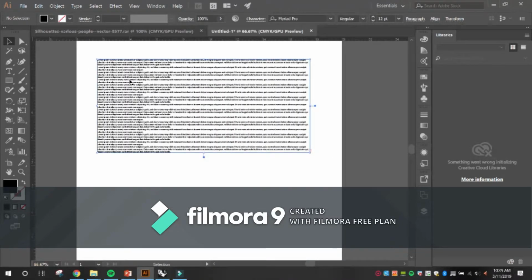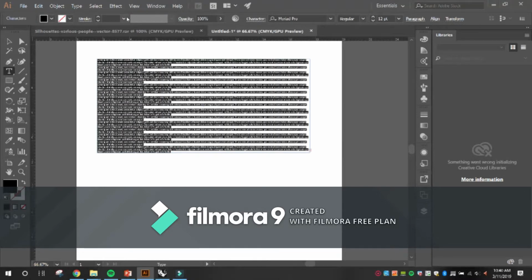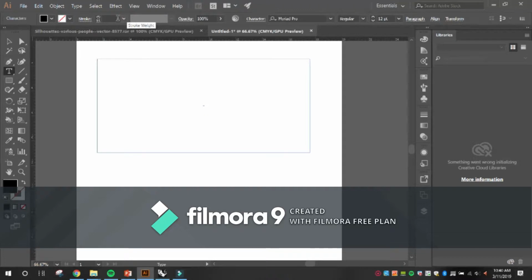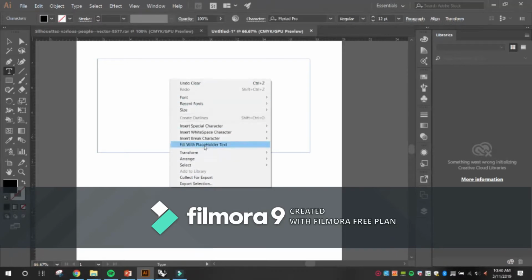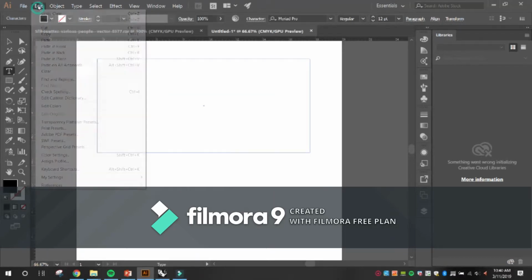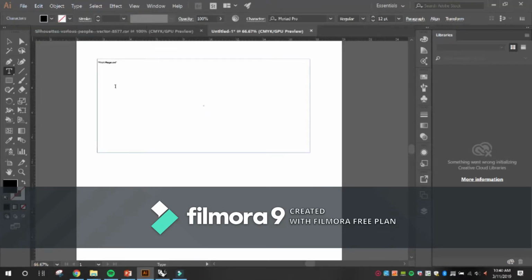Anyway, if you double click on that text box that you just created, we can delete this. I can come over here, select the title, right click, copy, and paste it over here. I'll just go to Edit, Paste, and I have that right there. It's tiny, so I can select this and increase the size of it in this window.